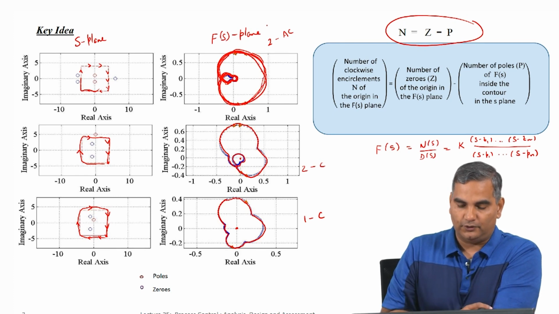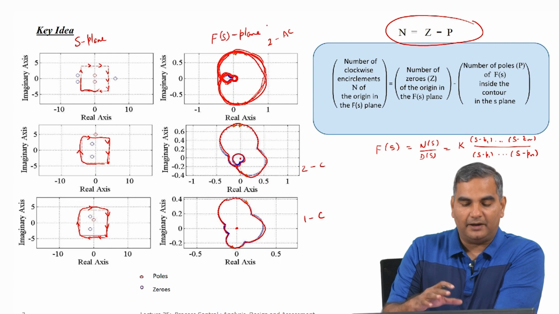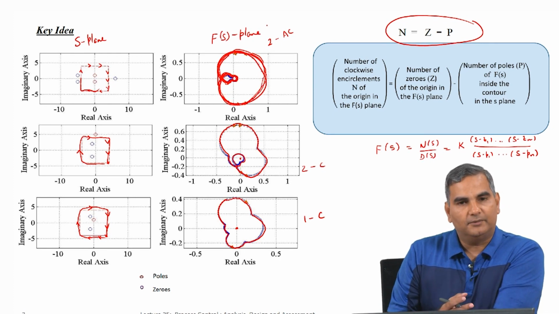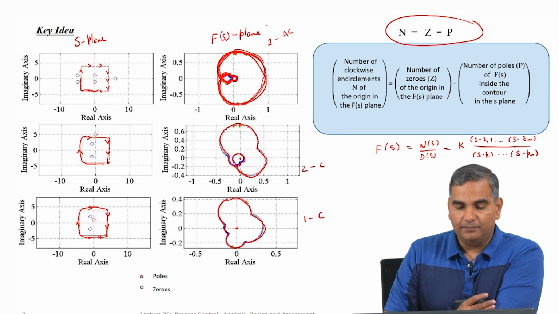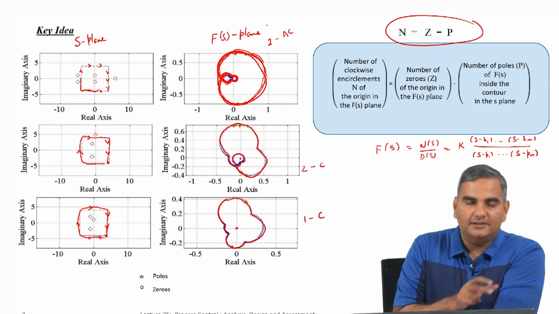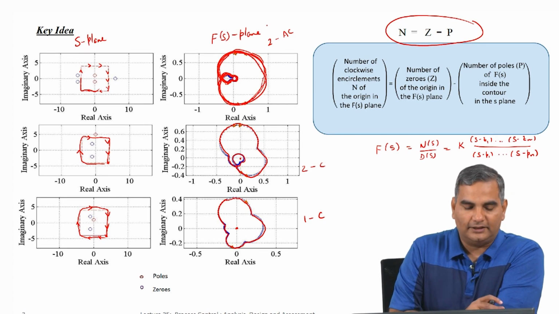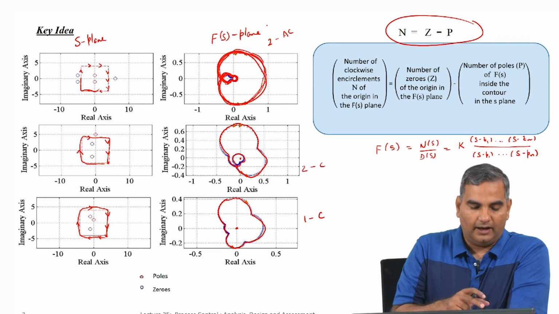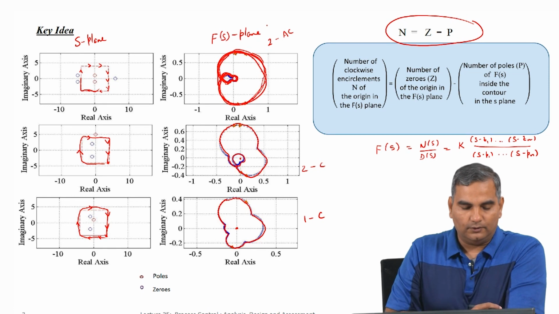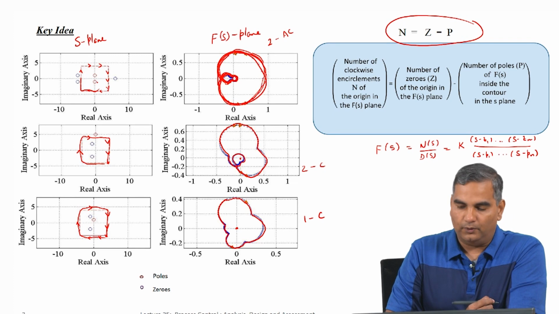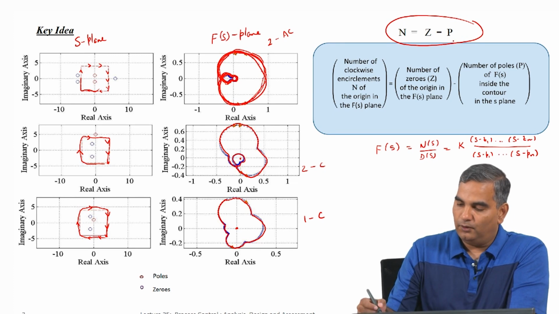So, right now I am going to show you that you could have simply mathematically said how many encirclements will be there and will these encirclements be in the clockwise or anti-clockwise direction by just looking at the contour in the s plane and what is inside the contour in the s plane. So, that is the important thing. So, if you take this F of s for example and you went for this contour, if you notice inside the contour there are 2 poles. So, the number of poles inside the contour in this case is 2.